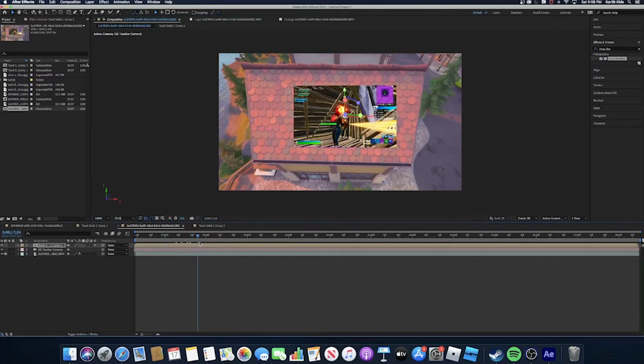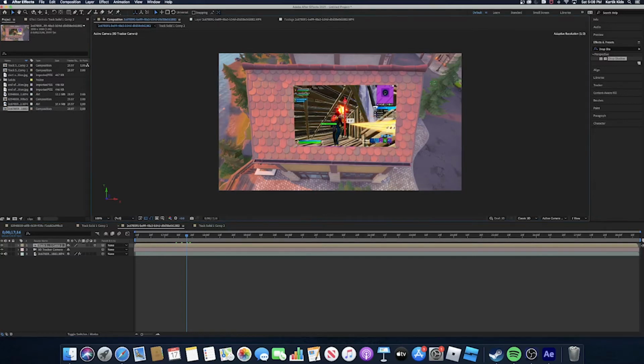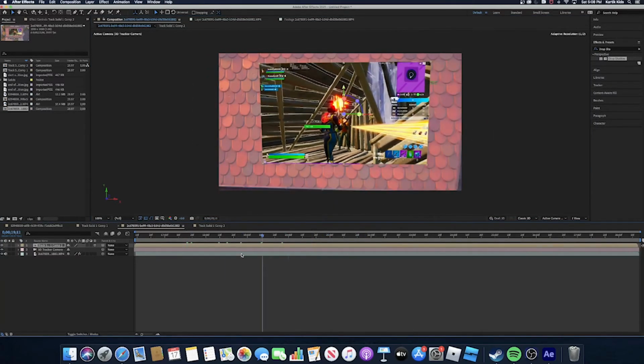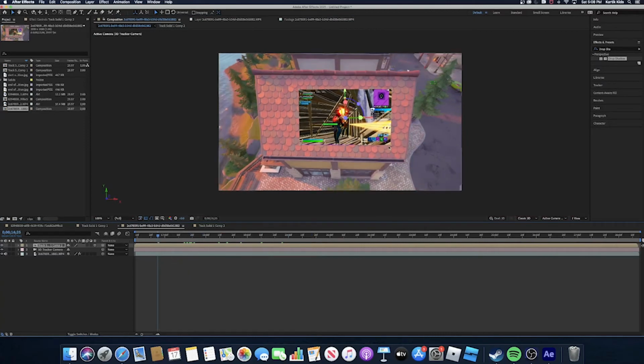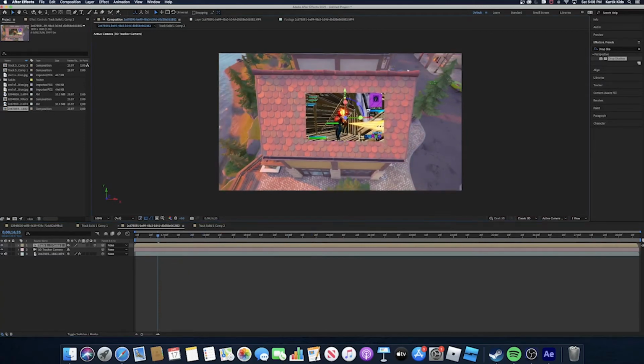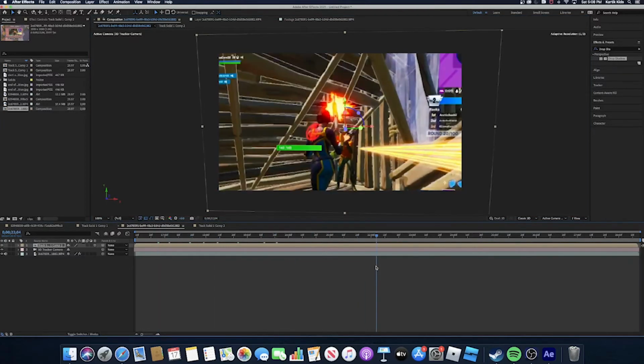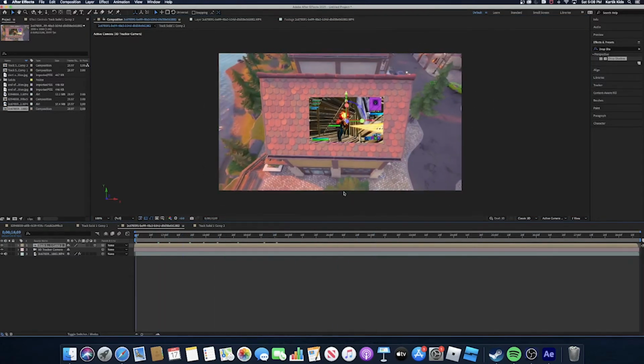So yeah, and then we're just gonna change a bit of the rotation, because as you can see, it's kind of slanted a bit too much, so we're just gonna put it like that. That should be good. And then we're just gonna decrease the size a bit more and then drag it a bit down there, but I think that should be good. And again, you can add drop shadow to it to make it look better.